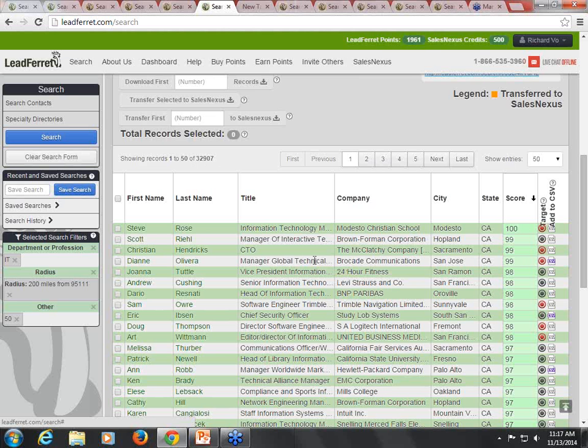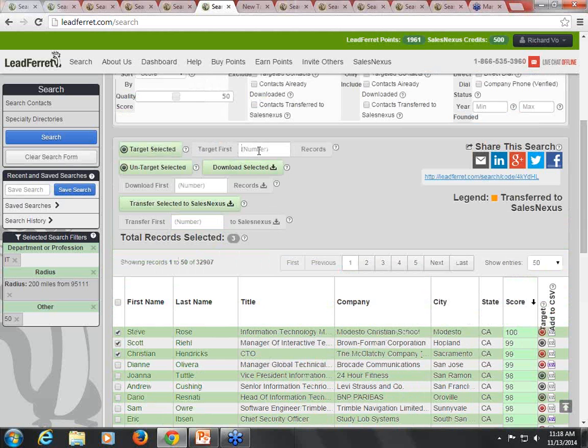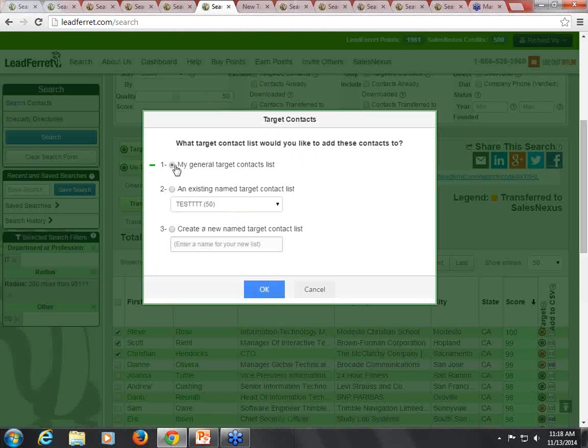Okay, it looks like some people actually did not get to see the targeting feature earlier that I was explaining, so I'm going to go ahead and do that one more time here, okay? So you can either target specific records on the far right if you want to be a little bit more selective, or if you want, you can use this checkbox right here to select the ones you want onto the targeted contacts list, or even put in the first 10 if you like, to target the first 10 contacts. I'm just going to throw this into the general list. Earlier we did a named target contact list where you could name the folder, but for now let's go ahead and do it in the general one for you guys, okay?